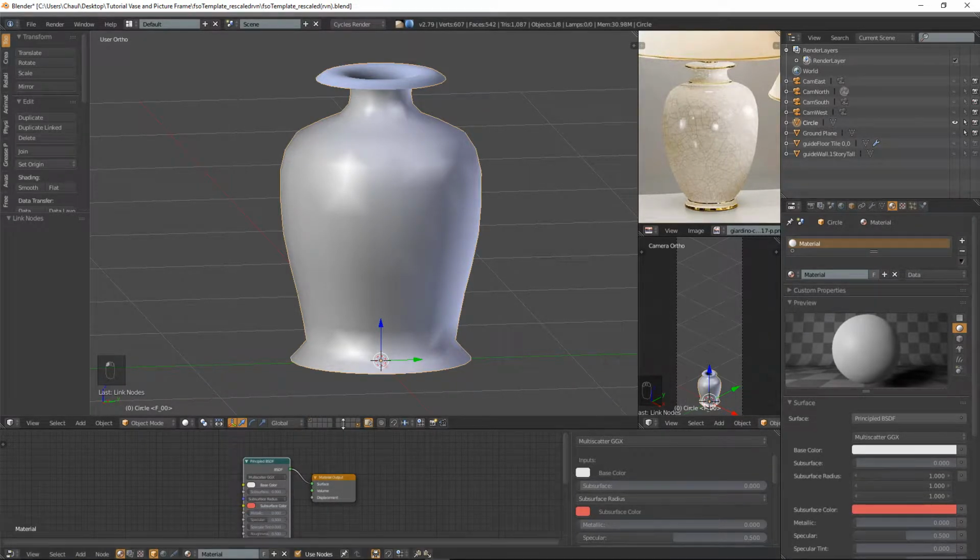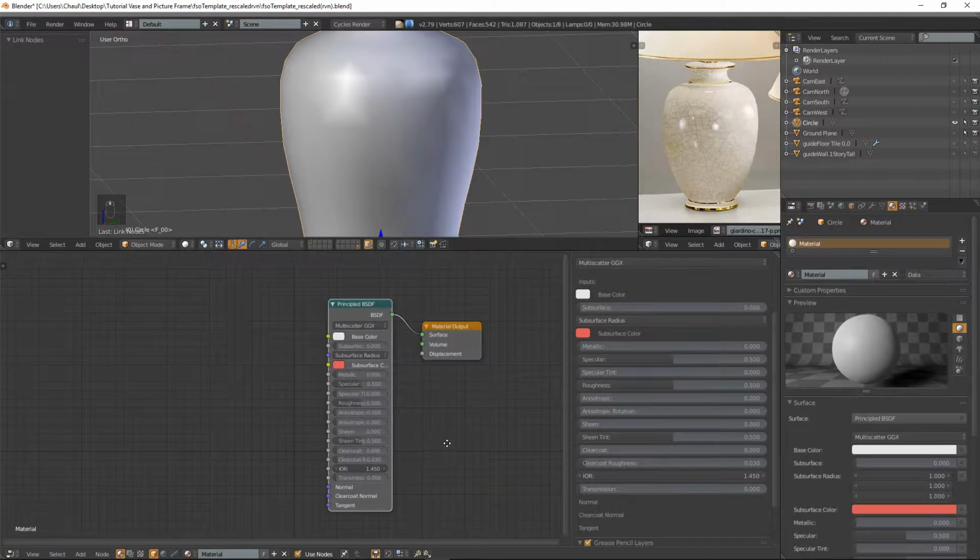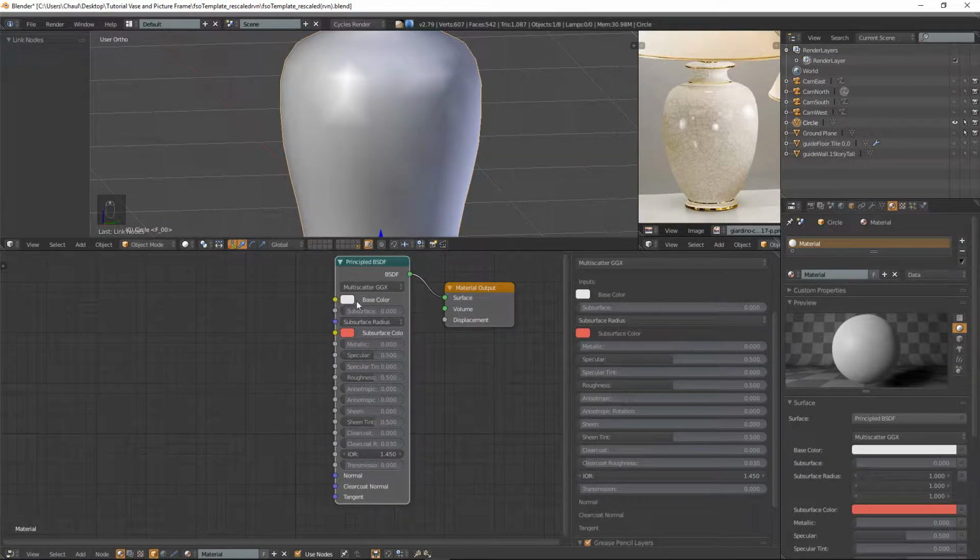Principled shader looks a little scary for starters, but believe me, it is not. Base color is basically the color of the object. You can plug in a texture image here and it will appear instead of the color. Subsurface is used for skin. Right now we don't need it. Metallic: 1 is metallic, as you can see here, and 0 is non-metallic, organic objects. You shouldn't use in-between values. It's not realistic. But if you don't want realism, you can just do whatever makes you happy here. But I'll keep it at 0.